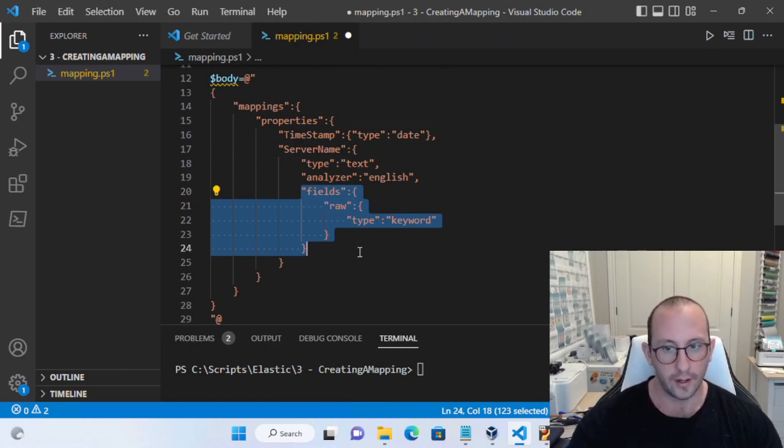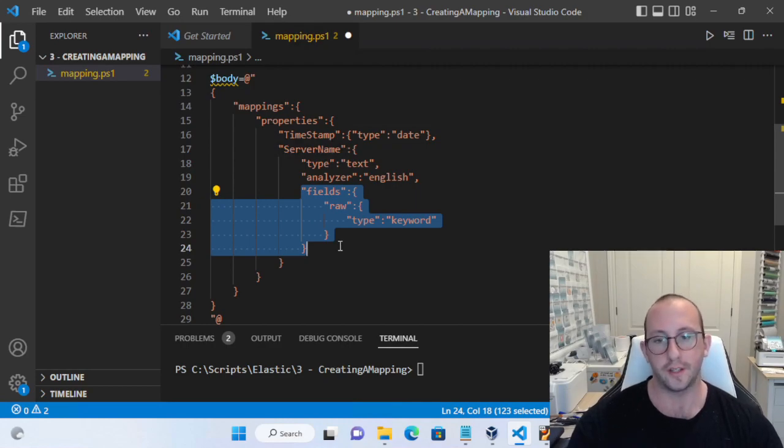Now keyword is not similar to an ID or a primary key, but it is a very case sensitive search. So you would actually have to search for the entire server name in the exact case that it's written in order for it to show up. But what this allows you to do, it also allows you to build dashboards in Kibana. Once we actually go and see Kibana, we will be able to build dashboards based on this mapping.